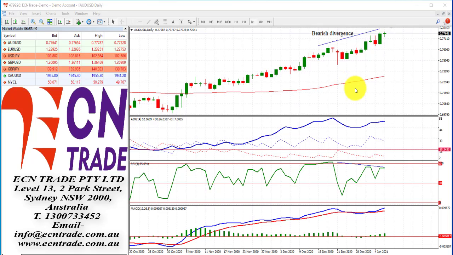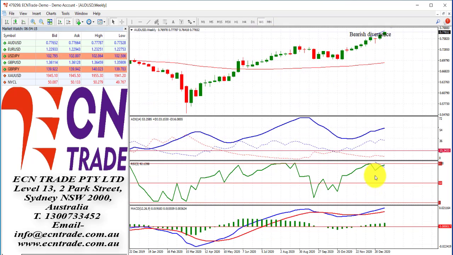Looking at the Australian dollar over the last number of days, we can see that the RSI has struggled to post any fresh significant highs to support a bullish case, as in there is bearish divergence. As prices rise, the indicator has declined and does give some concern that we could eventually see a turnaround in this current bullish pattern. The ADX isn't as strong, and also if we look at the weeklies, there is bearish divergence just emanating as well from this time frame.